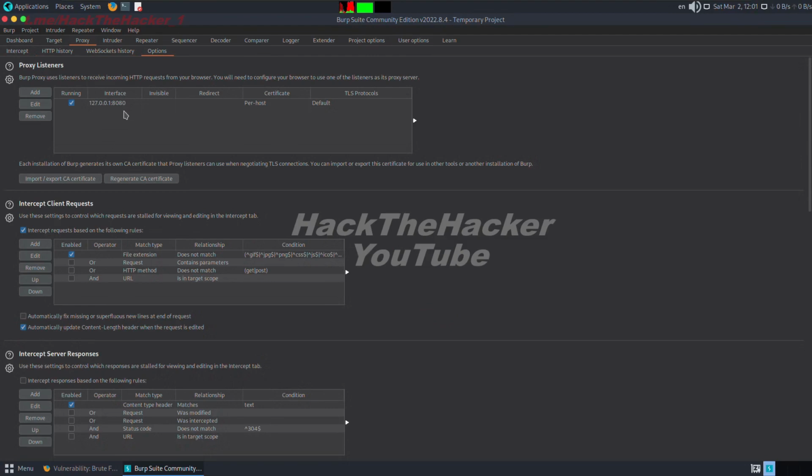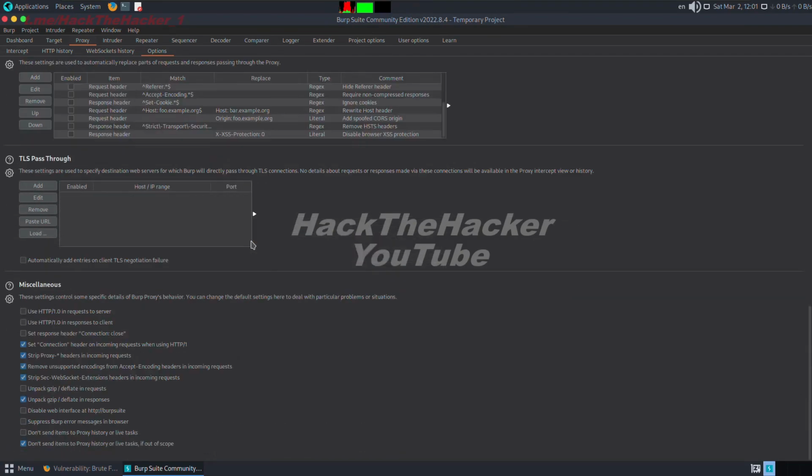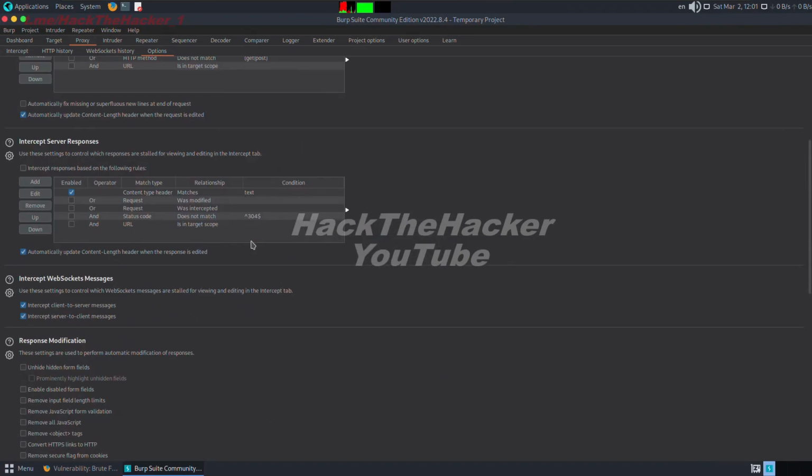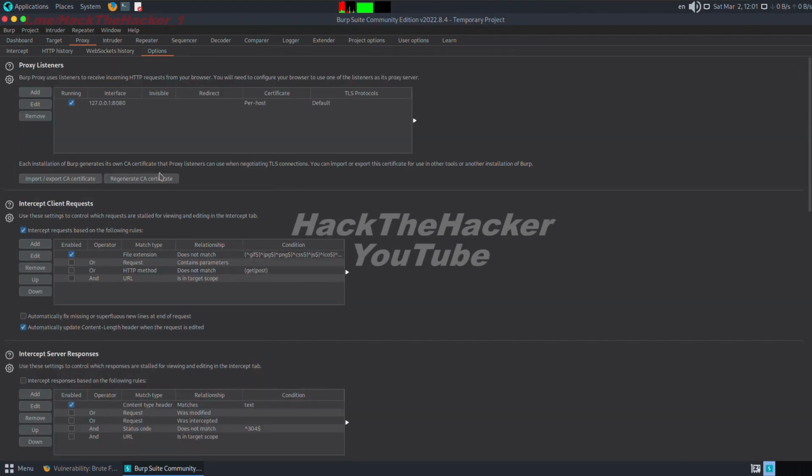Mastering the Proxy tab brings you closer to complete control over your web testing environment. It's like being the puppet master of your very own digital theater, pulling the strings of incoming and outgoing traffic to create a performance tailored to your needs.